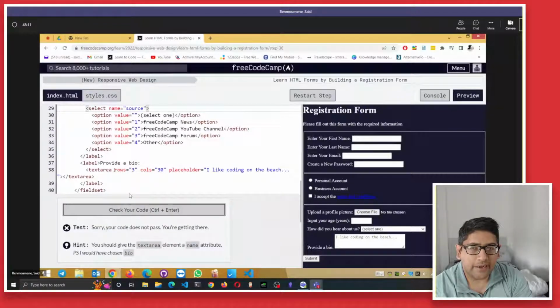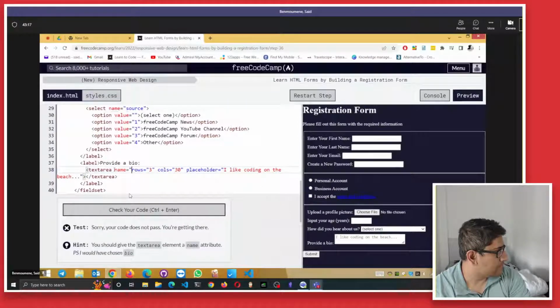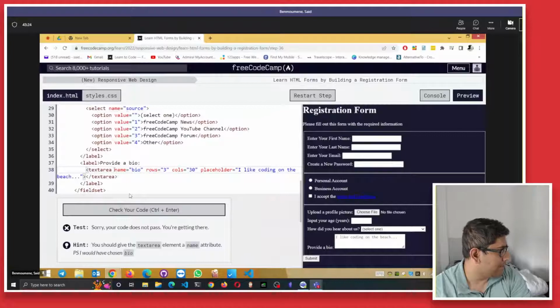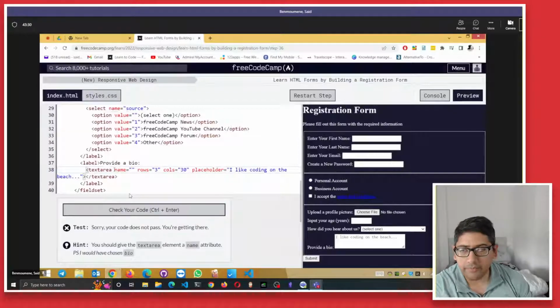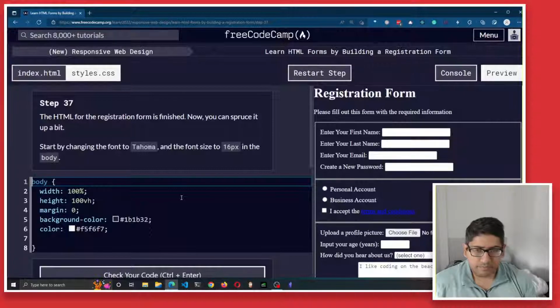So these are all the values that are being sent to the server, right? You're giving names to the variables. And the name you're giving here is the name with which it is given to the server, and that is how you will process it. Okay. Textarea, what name did you put? Bio.